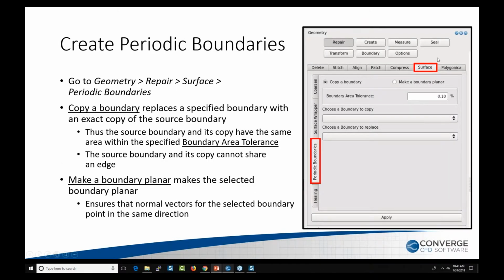That's the option available under surface periodic boundaries. You can choose a boundary to copy, and you can choose a boundary to replace. If you have two periodic faces, you will choose one of the periodic faces to copy and choose another periodic face to replace. The one that is to be replaced will be deleted, and the copied face would be copied around, and it will stitch back to the original geometry. So this is a very handy tool if you want to create periodic faces.